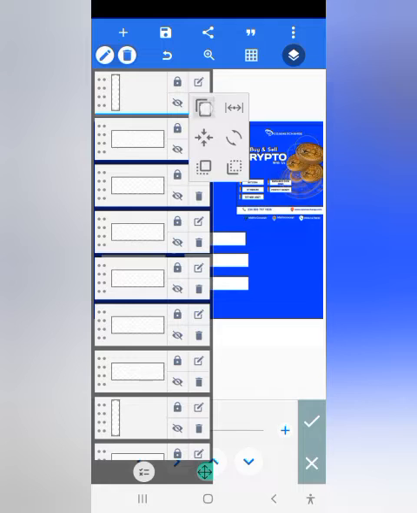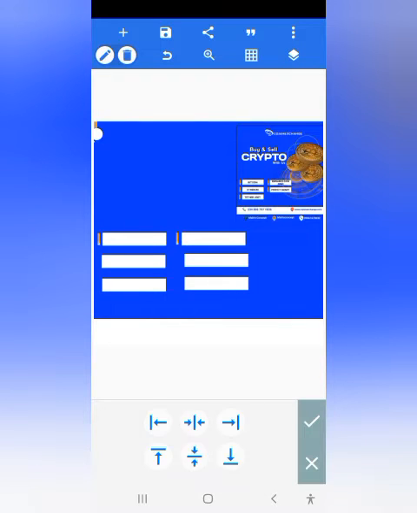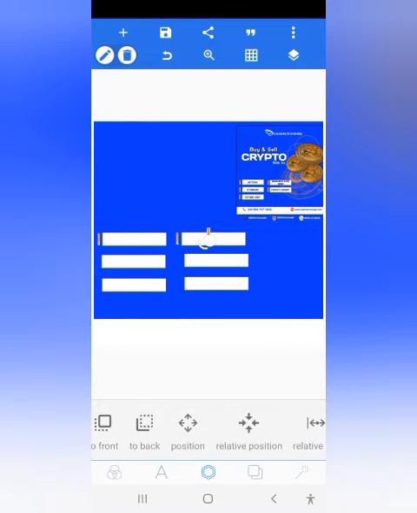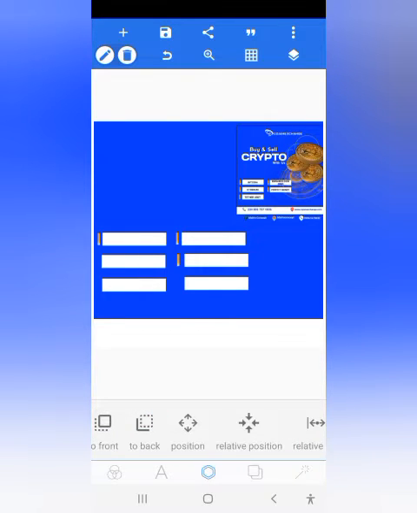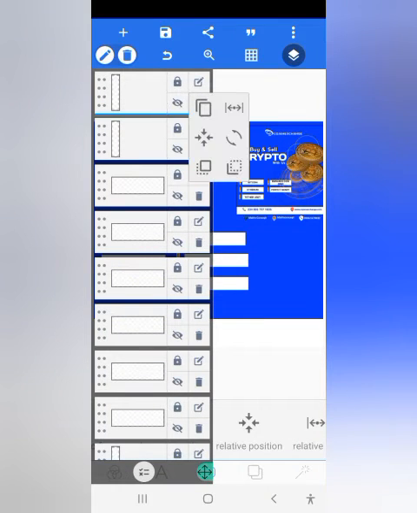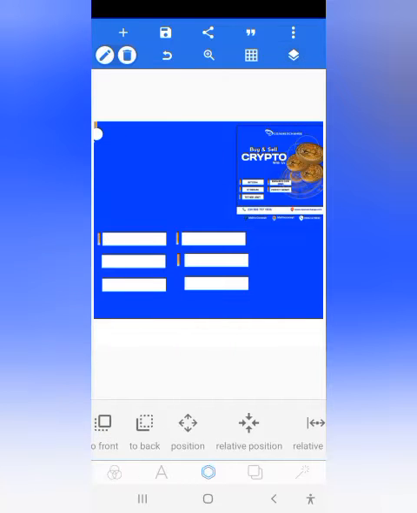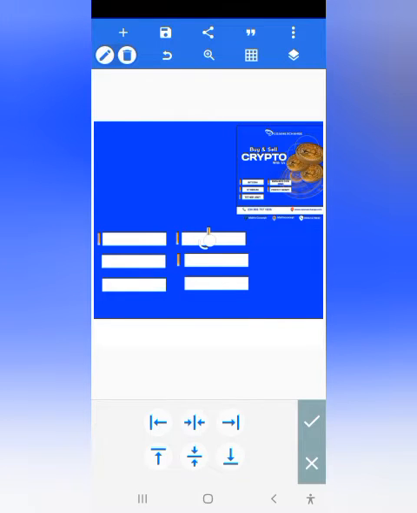Now let's copy again. Do the same way, centralize it, then you adjust it. Use the position arrow and position it to either your left or your right, where you want it to be. Let's do it for the next one too. Copy again, centralize it, then you adjust it.